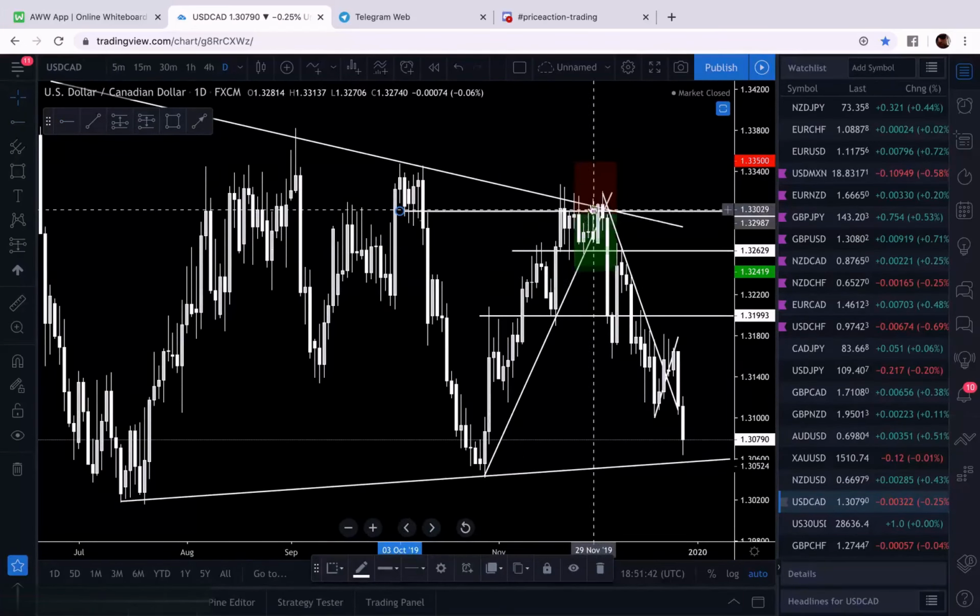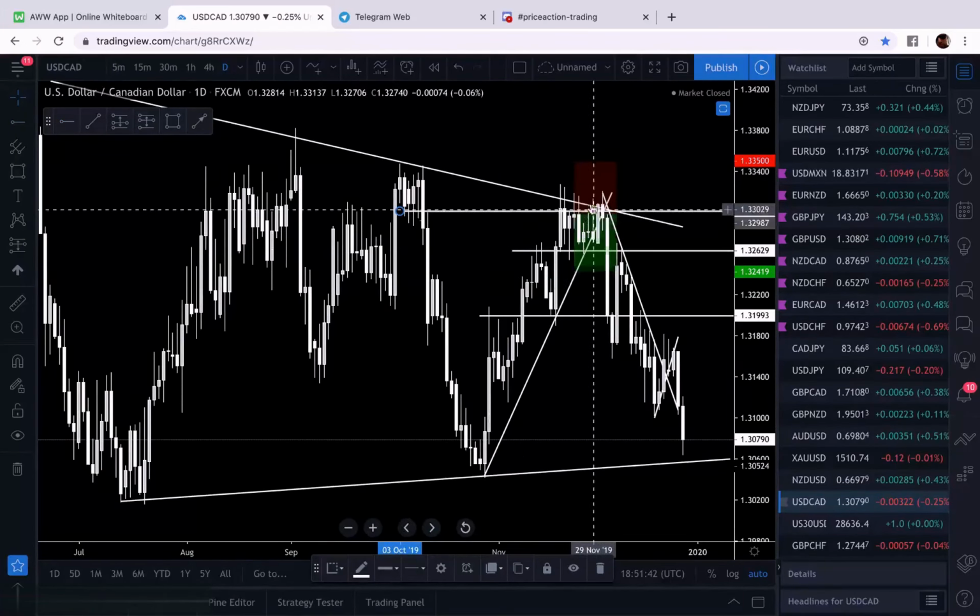And in this case, if we're just doing a 1-to-1, you can play with this and tinker around during your demo practice period, whether 1-to-1 works good for you, whether 1-to-2 works good for you, maybe 1-to-3, or if your target is dynamic and you can do this and that. I suggest starting with just a 1-to-1 risk reward just to get the hang of it, because it's so easy to be profitable that way, and then you can tweak your trading system over the course of the 2-month demo practice period, so that you mold the system into something that works for you with your time constraints and this and that.